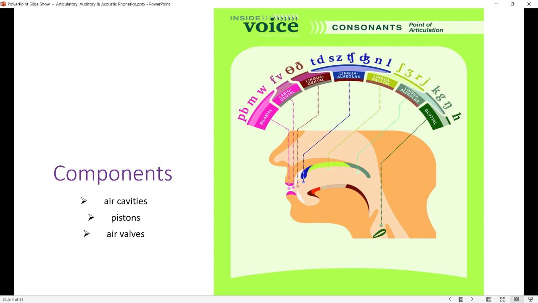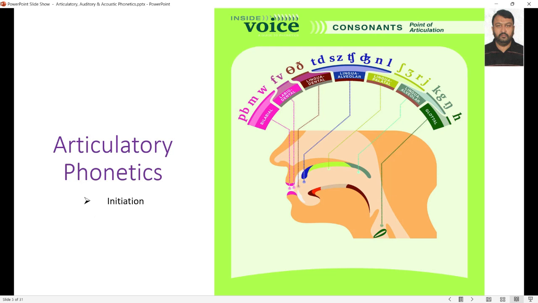The lung pistons are used to initiate a pulmonic airstream, found in all human languages. The larynx is used to initiate the glottalic airstream mechanism, by changing the volume of the supraglottal and subglottal cavities via vertical movement of the larynx, with a closed glottis. Ejectives and implosives are made with this airstream mechanism. The tongue body creates a velaric airstream by changing the pressure within the oral cavity. The tongue body changes the mouth subcavity. Click consonants use the velaric airstream mechanism. Pistons are controlled by various muscles.